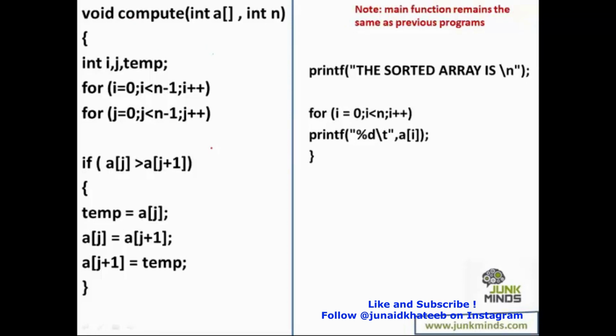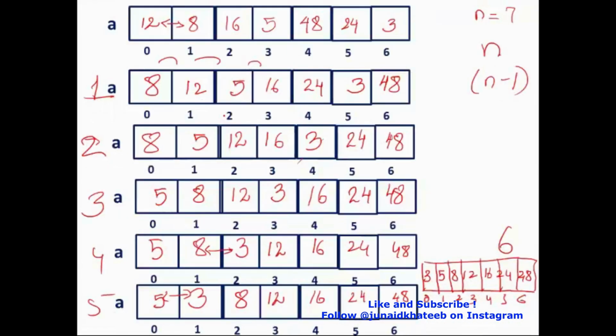Now understand, for implementing bubble sort, I'm going to use 2 for loops. Now please understand the purpose of each of these for loops. Now observe this. क्या हुआ? Now in this step we saw, अगर n values थे तो I got my answer in 6 steps. Sorry, n अगर 7 था, 7 values थे तो I got my answer in 6 steps. तो अगर n values है तो I'm getting my answer in n minus 1 steps.